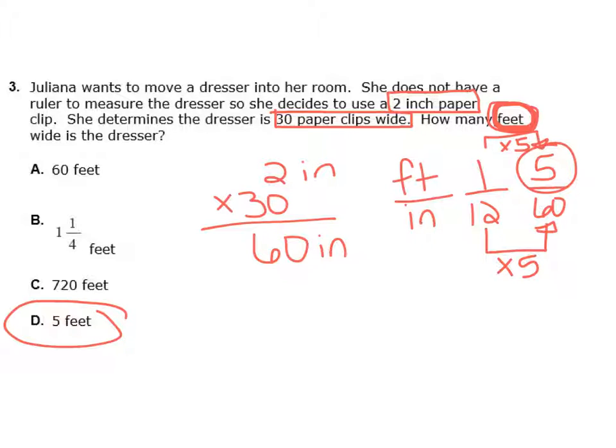Make sure you stop the video, make sure that you go ahead and show all this work, and then explain what you did wrong. If you just put 60 feet for A, that means you didn't divide it, you didn't change it to feet. If you did B, then all you did was divide the 30 by 12. So make sure that you're not doing that. And if you did C, you multiplied 12 times 60. So those are your mistakes if you picked any of the wrong answers. If you got the right answer, then you could move on. So make sure you explain your mistakes.